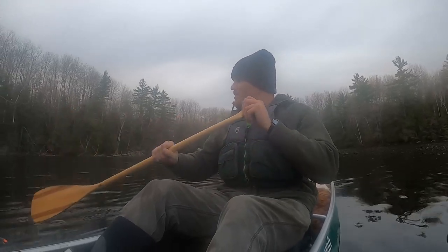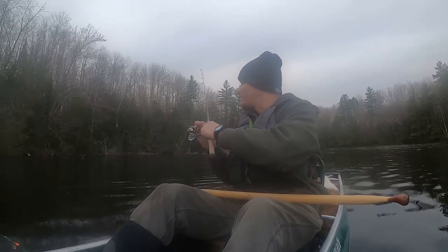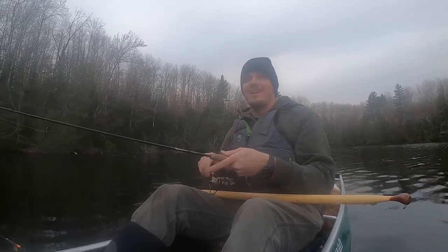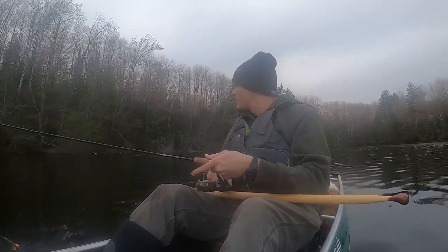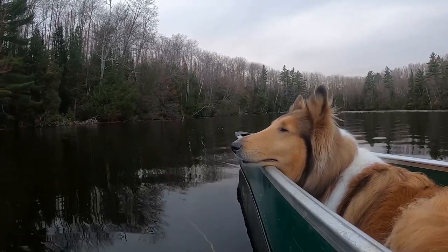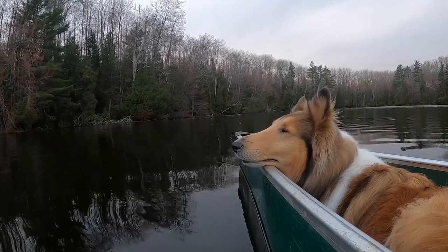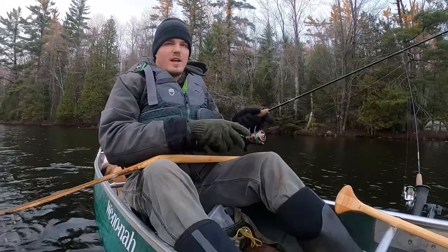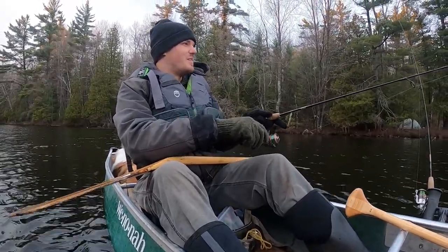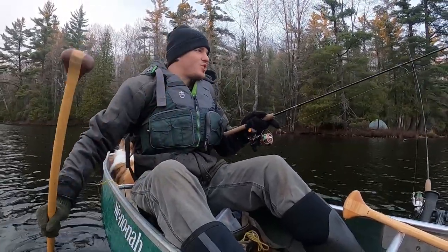Oh my gosh, Mr. Otter is following us. For any of you out there that think I'm following this otter, no, he is actually trying to catch up to us now. I think he thinks this is his lake. It probably is his lake, and he doesn't want us fishing on it. All right, I got a line trolling, just like I said I wouldn't do, because I have an addiction to catching fish. That's the truth, let's be honest.